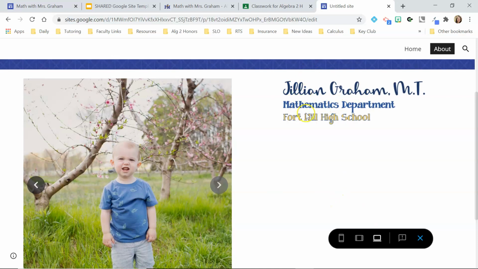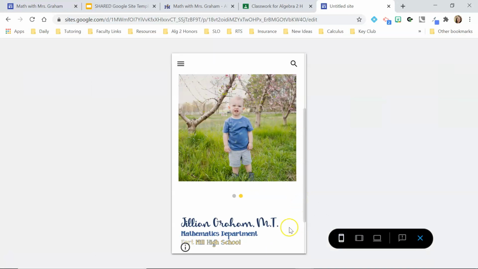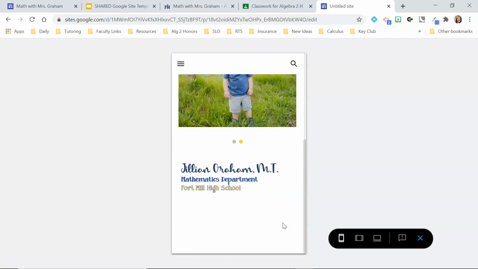And I can also see, like, I don't really like how this is laying out. I want to change the way that looks. But you can also view it how it looks on a tablet, and then how it's going to view on a phone. Okay, so that gives you all your views. And then you want to hit Exit Preview. Don't close out of this window, because this is still your website that you're dealing with.